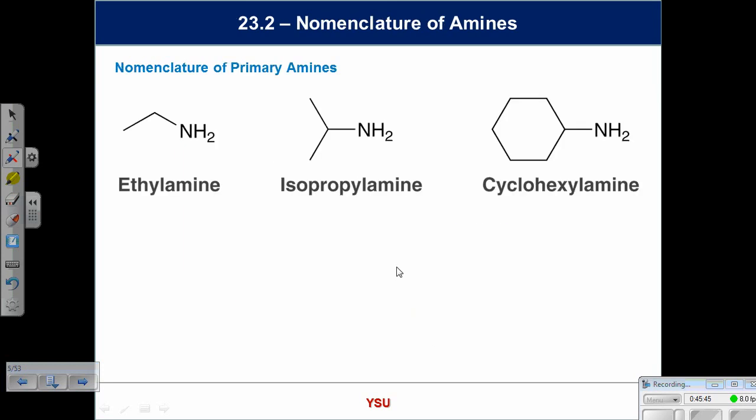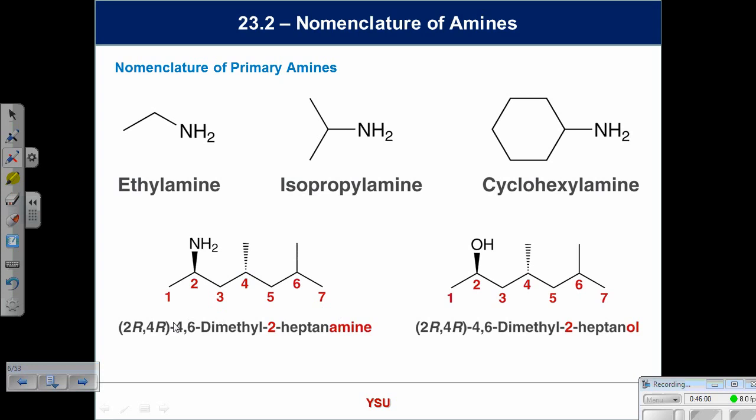We have to worry about names. This is trivial, which is why I'm doing it quickly. Ethylamine, couldn't be more obvious. Isopropylamine, cyclohexylamine. If it has the word amine at the end of it, guess what it is? It's an amine. It gets more complicated as we head towards biology and stereochemistry. Go back and look at R and S, it's on the final. This is going to be an exam that makes sure you learn something out of the two chapters or the two semesters of organic chemistry. We have stereocenters and a whole bunch of different functionality.